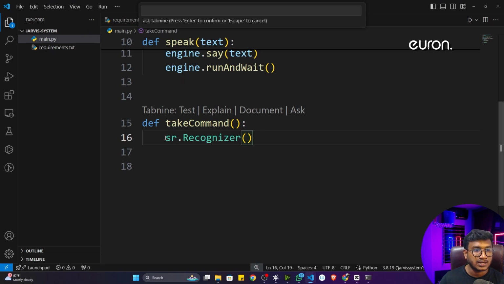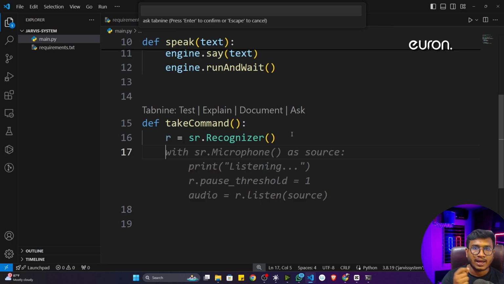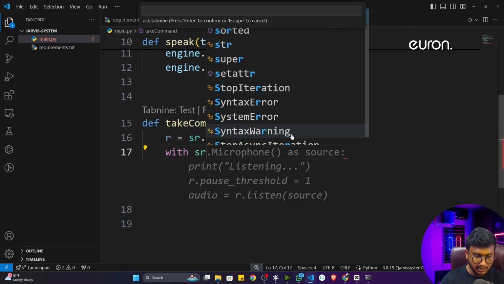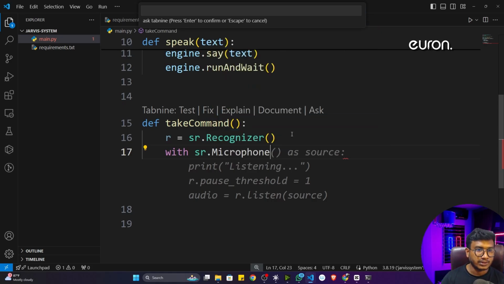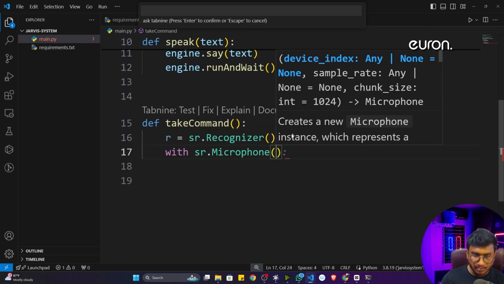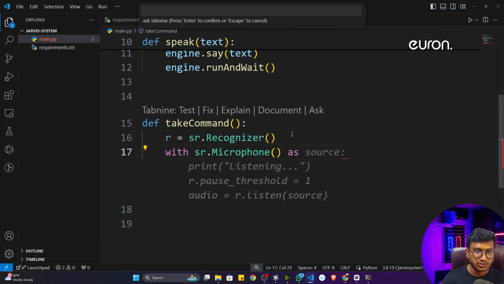After initializing it, it will give me one object. I'll store it in an r variable. Okay, it is a recognizer object. Then I have to assign my microphone, because currently I'm using a microphone, right? With the help of the microphone, it will listen to my voice. Yes or no? It will actually understand my voice. So here I have to assign my microphone. So here I'll just write with sr.Microphone. There is a function called Microphone, and I'm going to use my microphone as source. Okay, source of input.